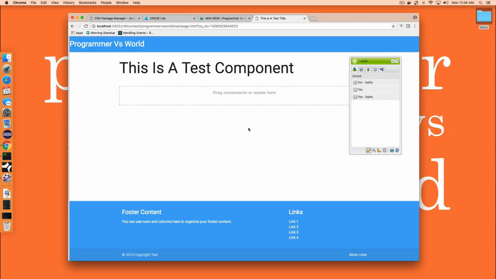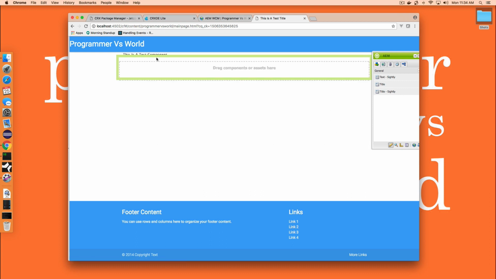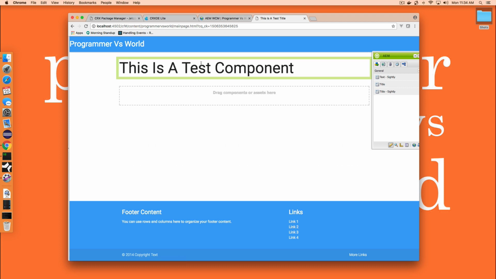And the reason is, in order to drag a component from the quick start, or even to have a component on the quick start, it has to have a design dialog or a component dialog that allows the author to configure it, right? It's pretty much worthless for you to drag a component over here and not have a dialog like this that allows them to change some of the information inside of it. Boy, that's an ugly one there, wasn't it? So we need to create the same thing, and when we do, AEM will automatically detect it and it'll all of a sudden become available.